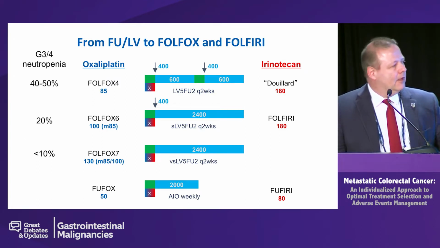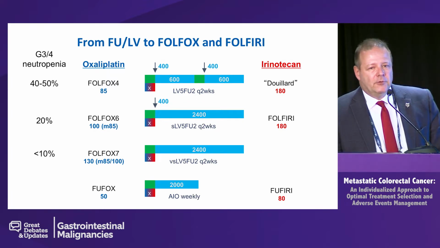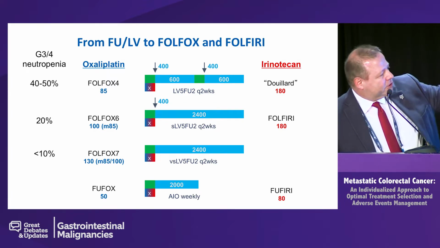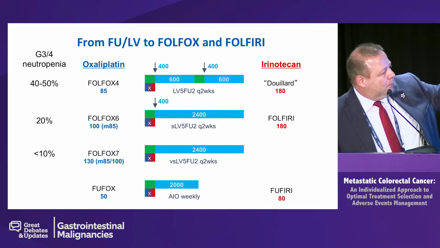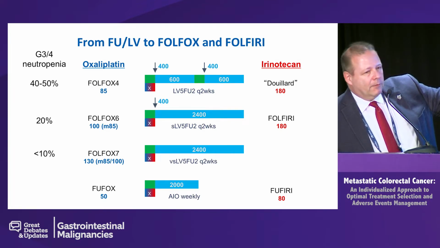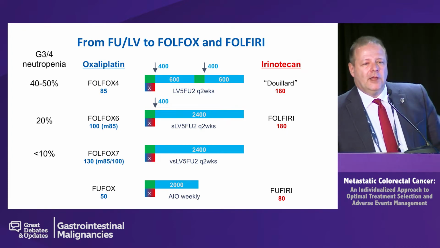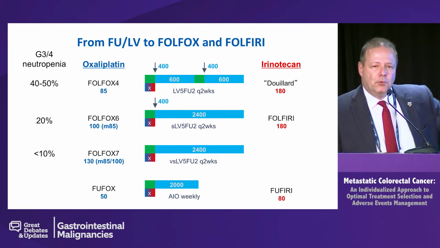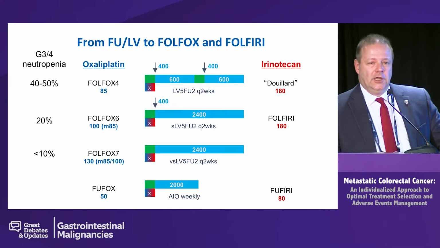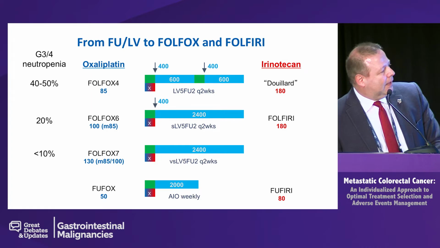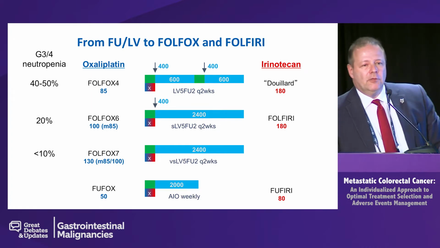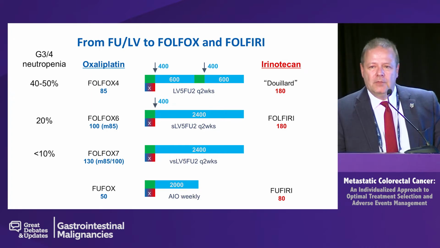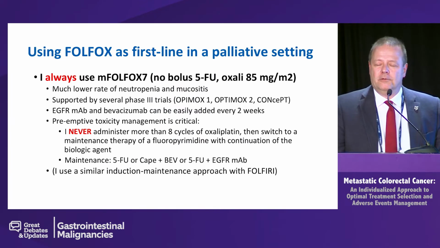in two different ways. So the first regimen, developed by Aimery de Gramont's group in France, consisted of leucovorin in green, a bolus injection of 5-FU, some infusion of 5-FU, and the same thing a second day. So that was LV5-FU2. That was simplified with one bolus and later no bolus injection anymore of 5-FU. When oxaliplatin and irinotecan came about, these were the different regimens which were formed. Now, why is that important? The side effects of these regimens are very different.